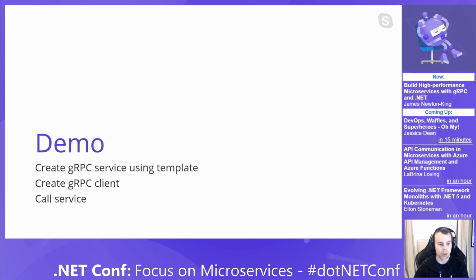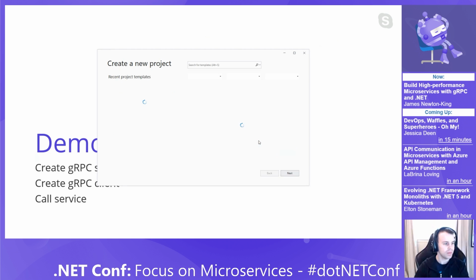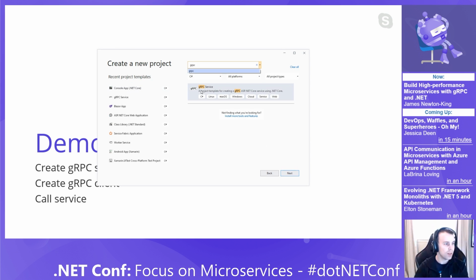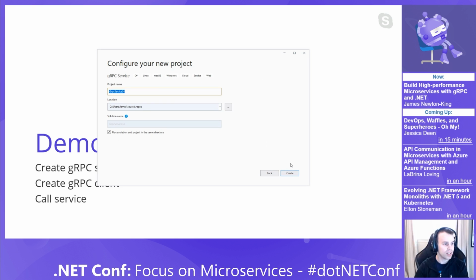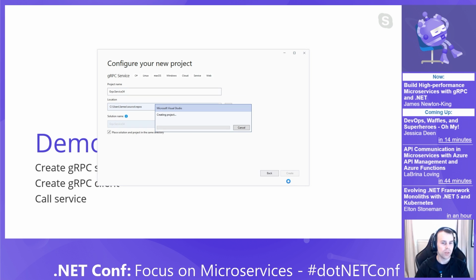So with that, let's do a demo of building our first gRPC service. I'm going to launch Visual Studio, and we're going to choose to create a new project. Starting with .NET Core 3, we ship a basic template for gRPC. So we can type gRPC into our search bar, and a gRPC service comes up. We'll click Next, we'll click Create, and what we're doing here is creating a basic Hello World app. It has a greeter service, which we send a name to, and then it will respond with a message containing our name.